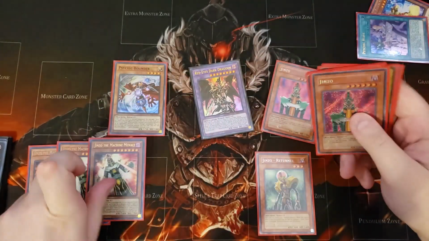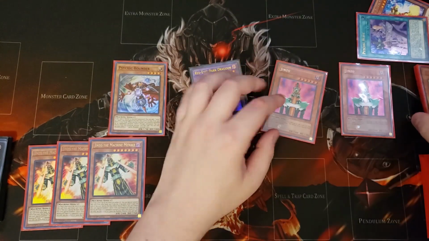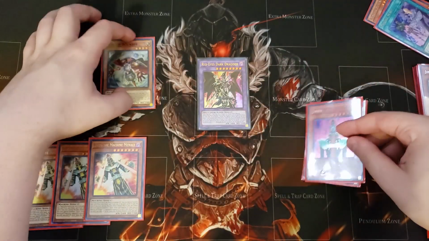So we're going to add our copy of Jinzo the Machine Menace to our hand, send our copy of Jinzo Returner, and then the effect of Jinzo Returner will revive our copy of Jinzo from the grave. So that's another way that you can actually get Jinzo out on your field. Just a little quick side note.